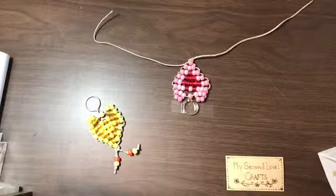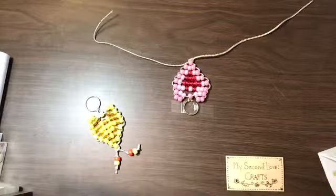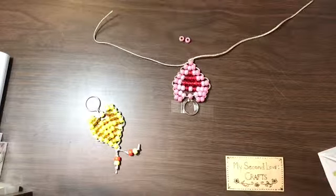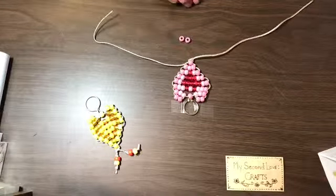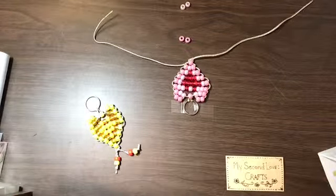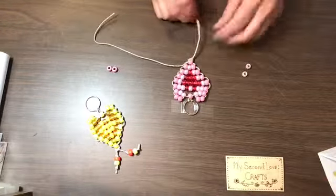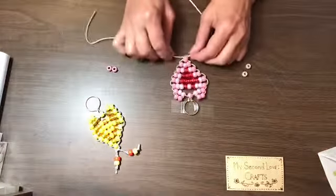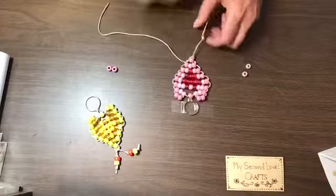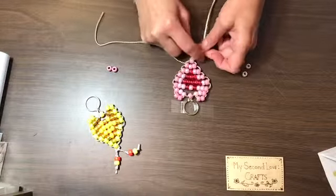So now all we need to do is add on our 2 end little pieces here. So now you will take your 2 medium color beads, and I seem to have dropped one, so I'm trying to find another one here. There we go. And 2 light colored beads. And we're going to put 2 on each of these. So what I did is I tied a double knot here, and then I just made a little knot. Whoops, didn't mean to pull that tight. And just kind of kept it up near with a little bit of a space here.